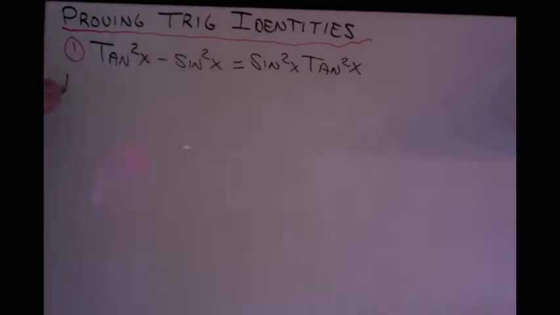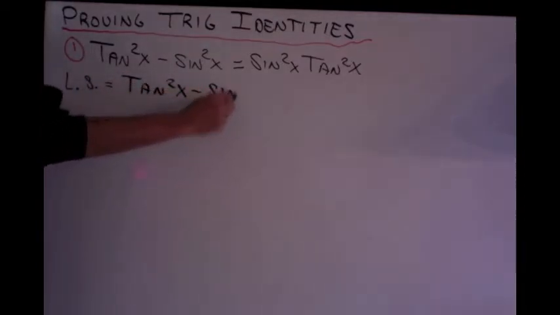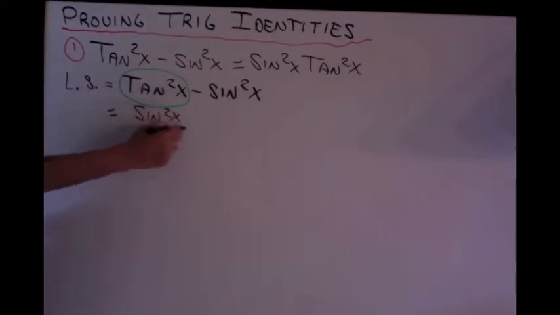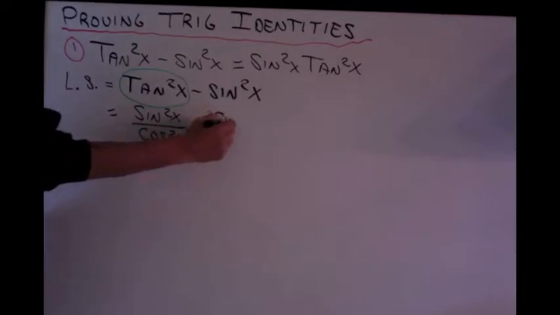So we're going to start with the left side. So again, you write left side equals, put down exactly what's there. So we have that. One of the other techniques of solving is anything that's not written in terms of sine and cos, you want to write it that way. So this one is not. So that tells me the first move, let's get rid of this. Well, tan squared x is the same thing as sine squared x over cos squared x. Keep the minus sine squared x.